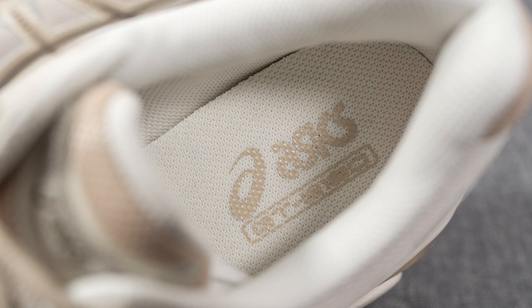As you can probably tell, I've become a big fan of the GT 2160. It's a great shoe to have as an everyday by-the-door sneaker — one you don't have to worry about getting dirty or wearing in less pristine conditions. It feels decent enough on foot to be a great shoe for running errands. This oatmeal and simply taupe colorway is really nice — the tan and beige tones elevate it compared to the white and black pair I reviewed a couple months back, which has more of that classic dad shoe vibe. The color palette here makes it feel a little more dressy and classy. Let me know in the comments what you think of this colorway of the ASICS GT 2160.